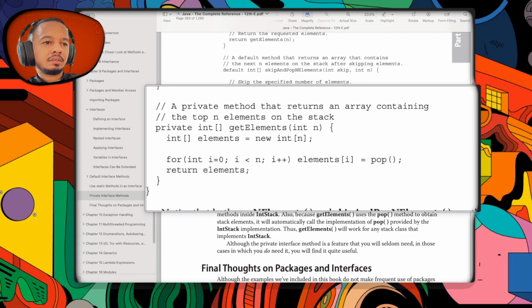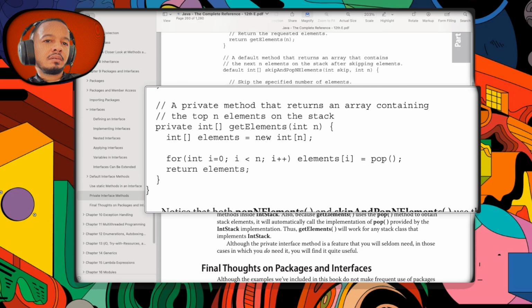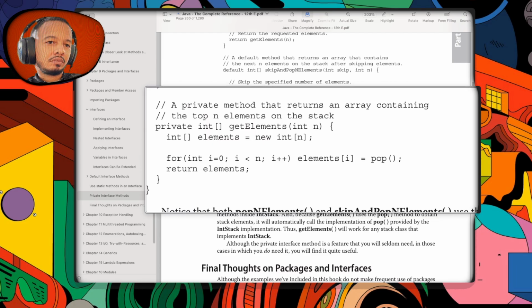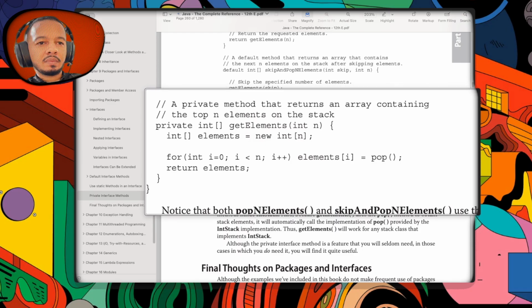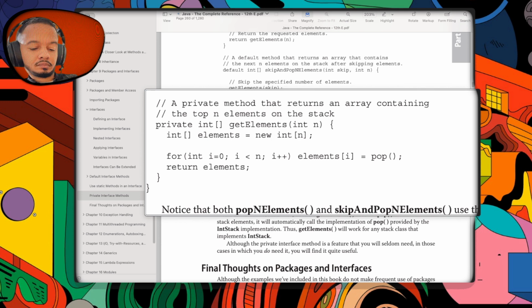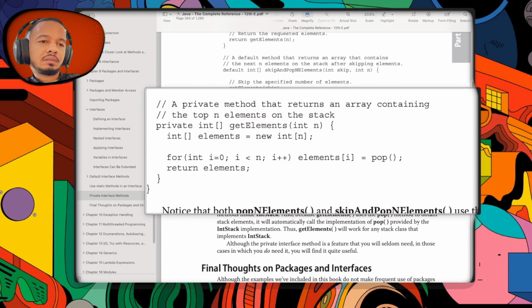Okay, so create an array for n elements, loop while the index is less than n, right? Which is the length basically. Elements[i] = pop, just remove them. Return elements.